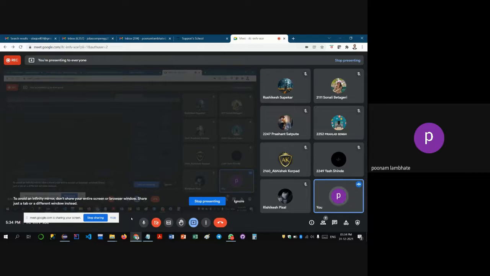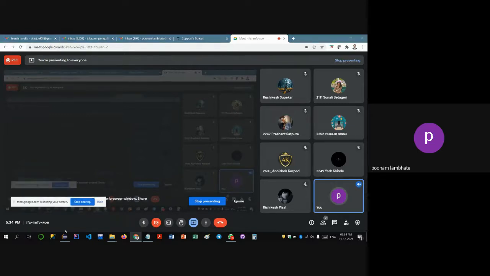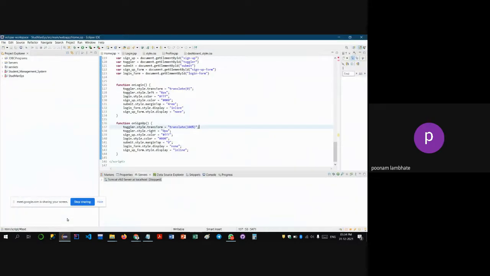The user will enter his username and password, and we have to check whether that user exists in the database or not, meaning whether that password and username is present in the database. If he's the correct user, an authorized person, then we have to log him in, meaning he goes to the next page. If he is not, then you can display a message, invalid user. Before that, I'll just run this application and show you.